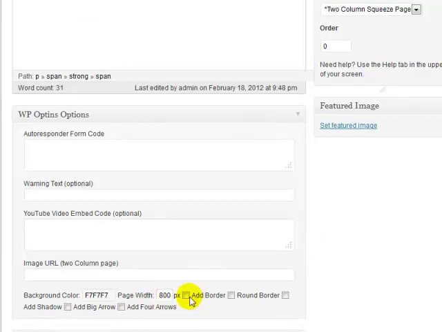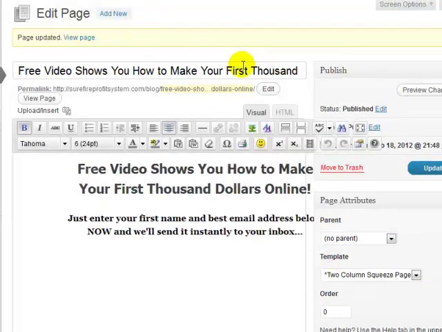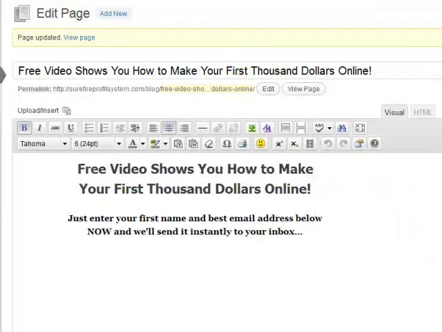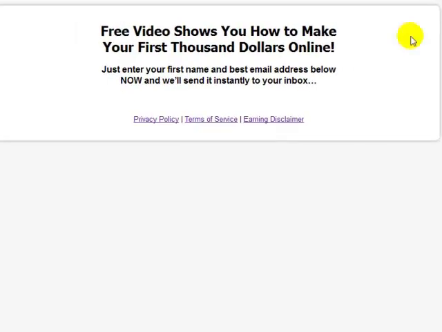Start that. Okay, so we can definitely go wider with the title. And now what we want to do is add an image here and the opt-in form here.